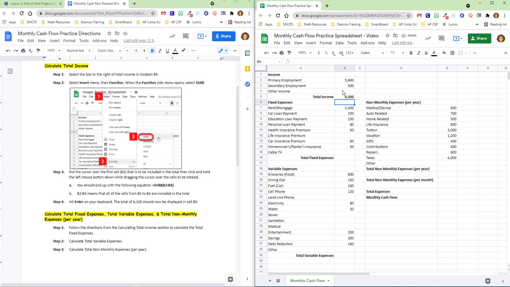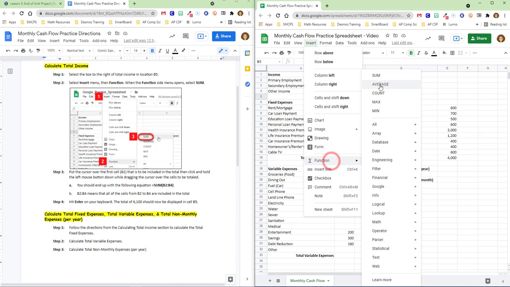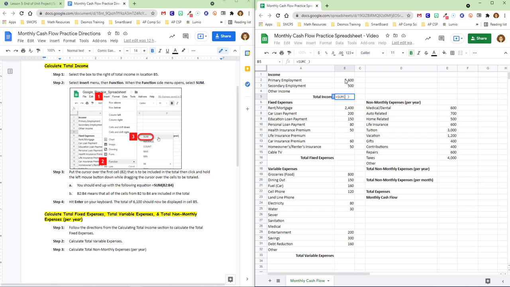Now notice, if I go in here under Other Income, and let's say I got $100 more, look at the total income here, and you will notice that it automatically recalculates. Another issue that happens sometimes when people are adding formulas, I'm going to go back and insert function sum, is that sometimes people will actually highlight the cell the formula's in.